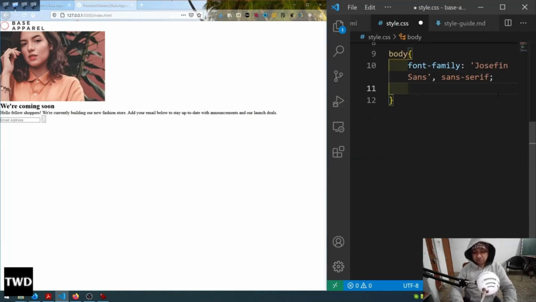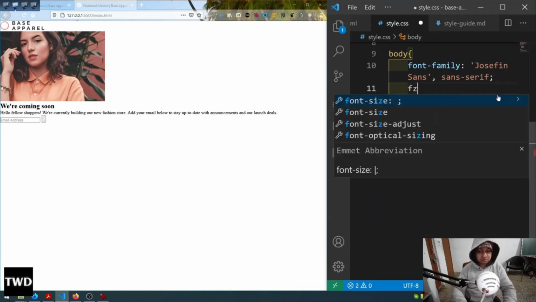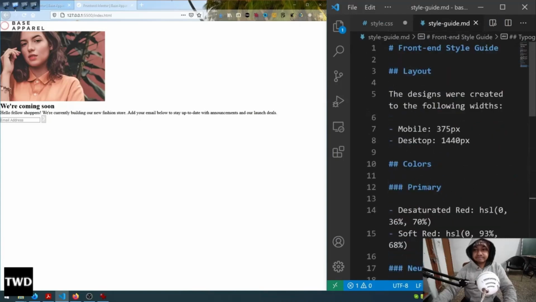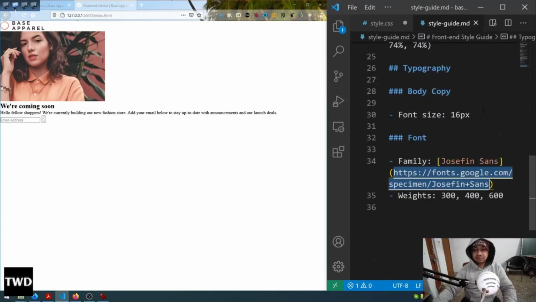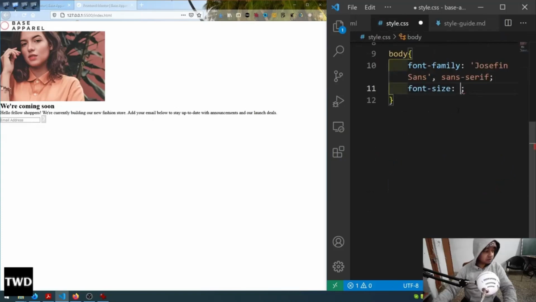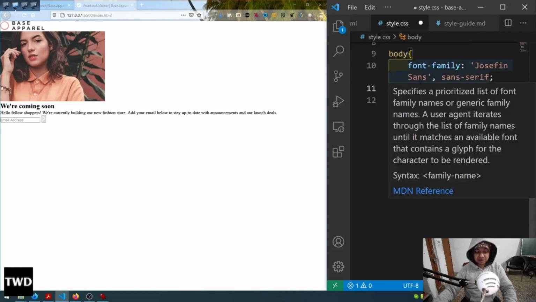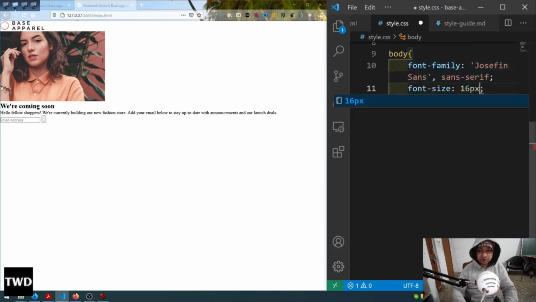Then font size, no, font size 16, it's okay. They have given us 16px. Let us take that only as a base. 16px.